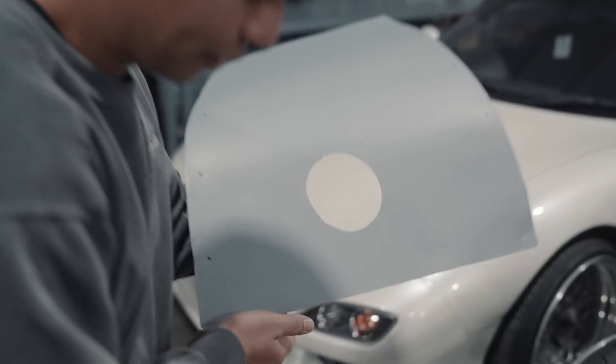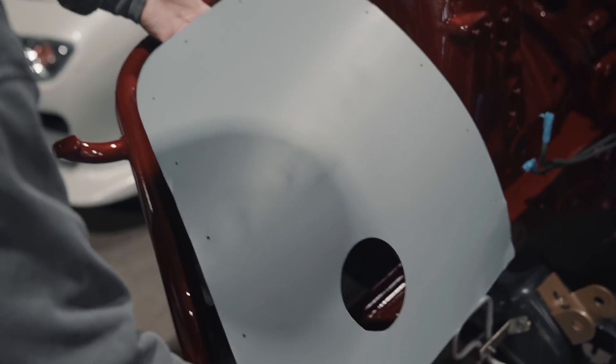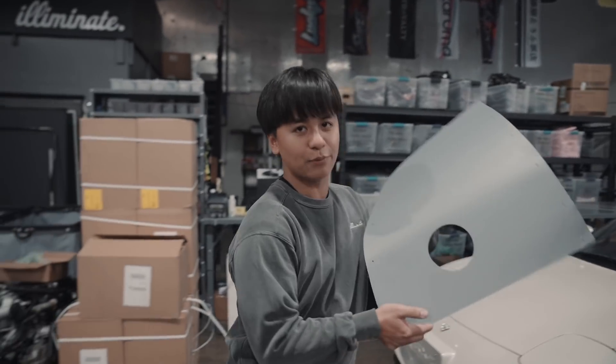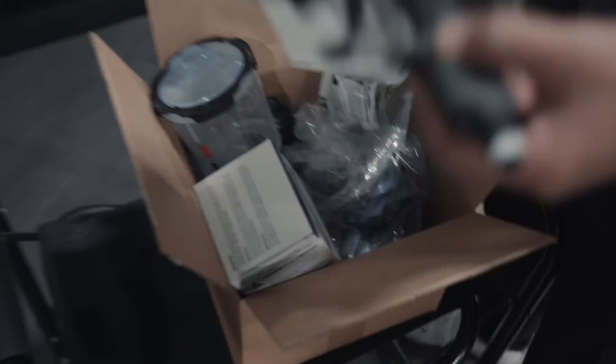Next, we're going to have to paint this piece right here. Check this out — this piece will fit right here, close up that hole, this little area. The other day we really didn't have much time left. Today we got time. Let's see how well we do. Hopefully we have a little bit more success today.